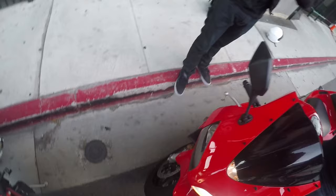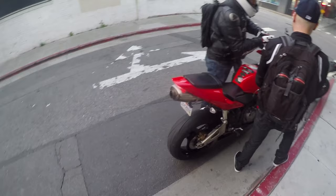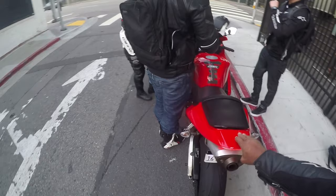You got these flush mount lights, blinkers as well. Tires are practically brand new. Well, the front is. It's got this black mudguard as well. It's got a Yoshimura license plate holder, but not a Yoshi pipe. We'll change that soon. I think this is actually a smoked taillight as well. It's not a clear one, I think, looking at the side. But I need to see it without the light to be sure.